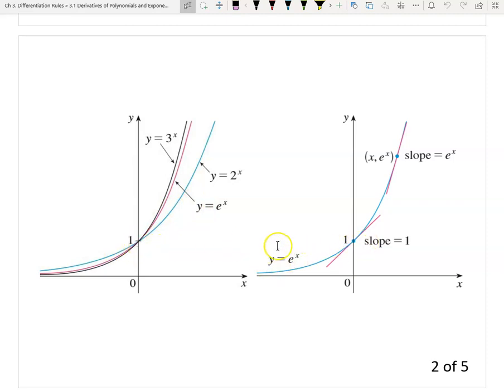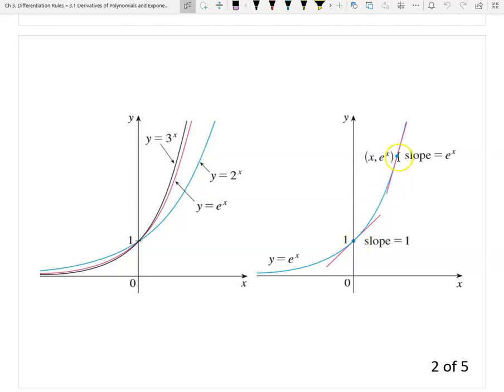If we only look at y equals e raised to the x power, this we call the natural exponential function. Can you look at here? We just proved that the derivative is 1, therefore the slope is 1. Which means this function is very good. We call it the natural exponential. But this is not the most important. The most important is here.